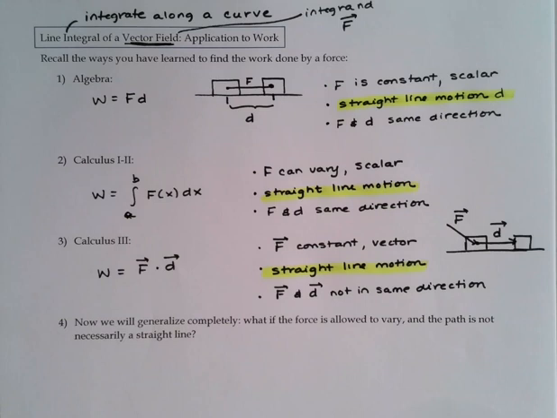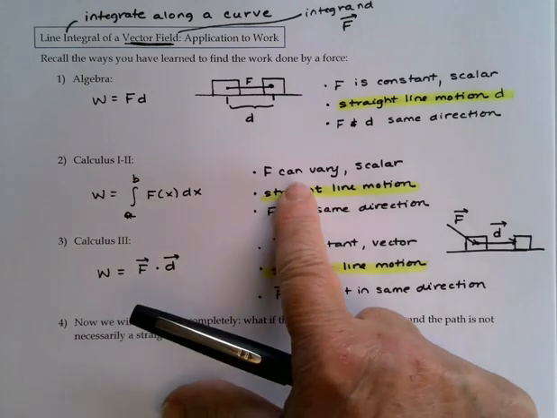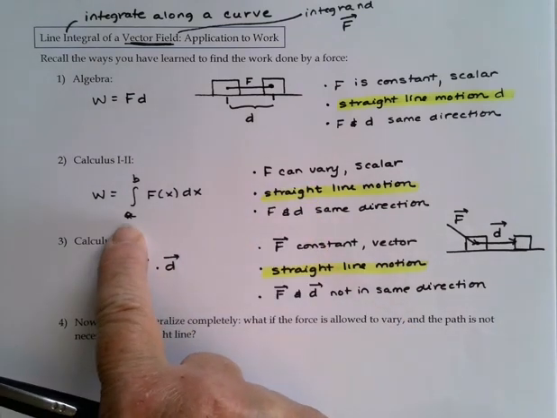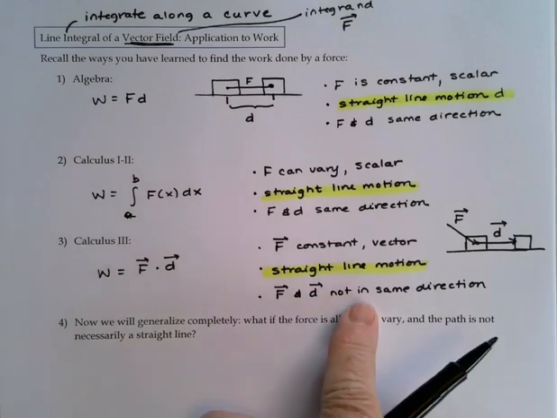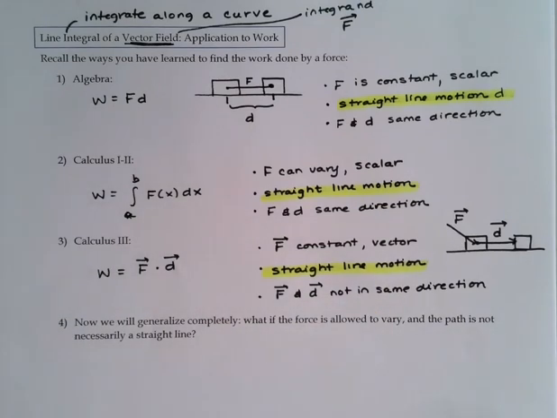We're going to say, what if we want to move the object along a curved path? We're set up really well to talk about that, since we've just been talking about curved paths and how to integrate along them. Notice that this is probably going to give me the most general situation yet. I'll be able to have a variable force, since I now know how to integrate on a curved path. And again, because I have a curved path, I've relaxed that straight line motion. And since I'm not even moving in a straight line, certainly F and D will not be in the same direction. So I'm going to be able to generalize completely a variable force and a curved path. Let's take a look.